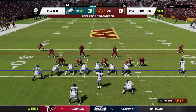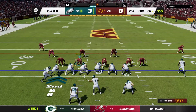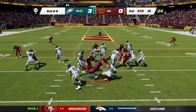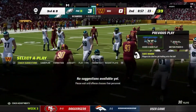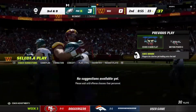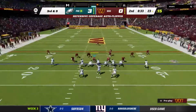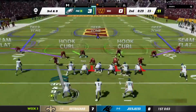The run got 4. Now they deal with a 2nd and 6. Another run here with Sanders. And the running lane's non-existent in this 1st half as they'll stop him behind the line. They'll wind up losing 3. Now it's 3rd down. They'll come to the line here needing 9 yards to pick up the 1st.